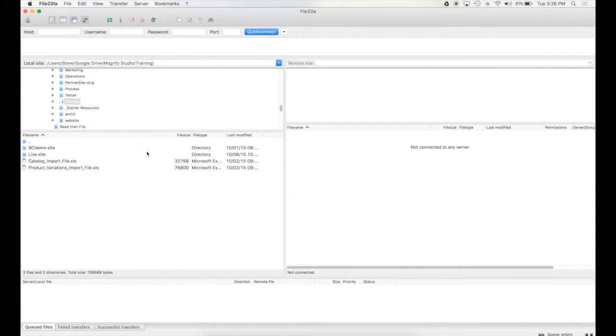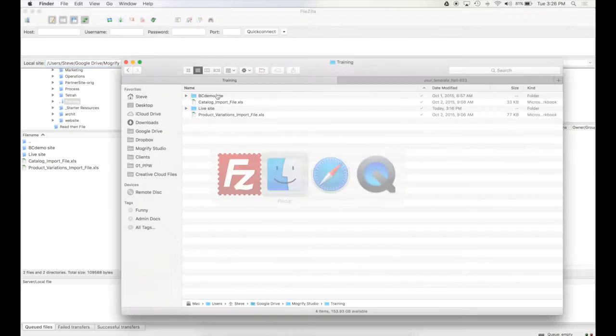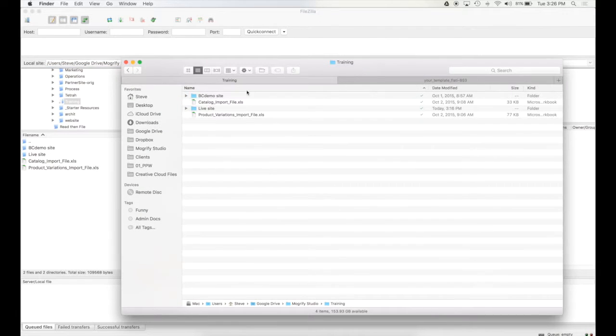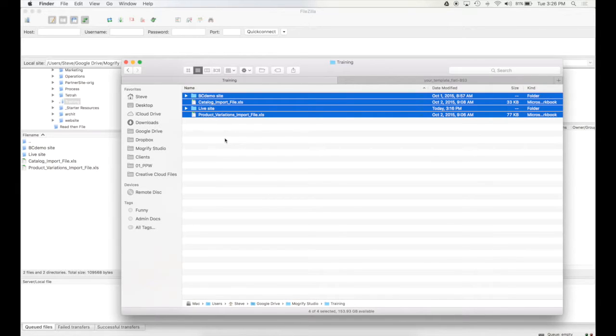Like I said, this left side here is a way to view files that are on your computer. We can see that the files that are here are exactly what's on my computer. And this is the path to what is displaying here in this window. I have a training folder that I like to use, and on my computer it looks just like this. So we can see that what's happening here is an exact duplicate of what's on my computer in the same spot.